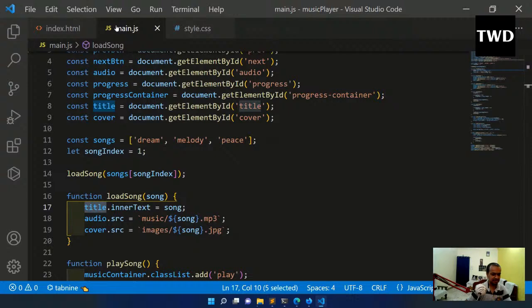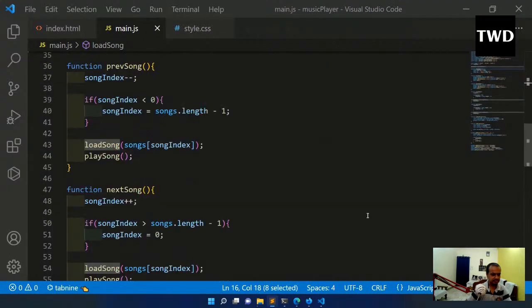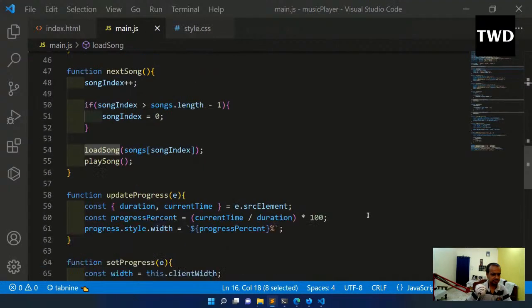Title.innerText equal to song. Load song. Prev song. Next song.